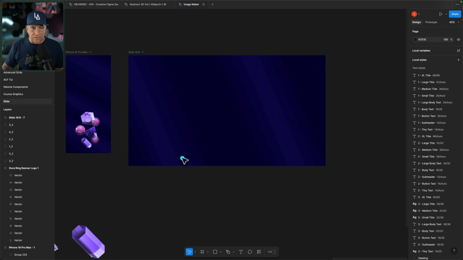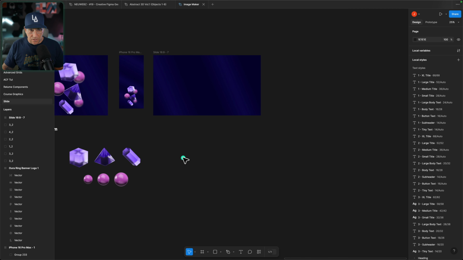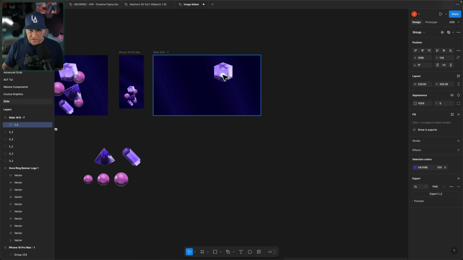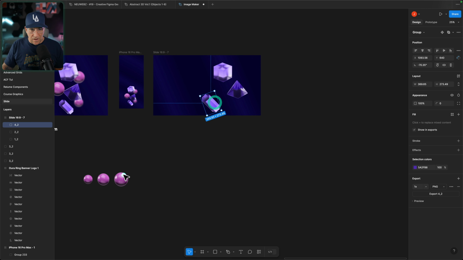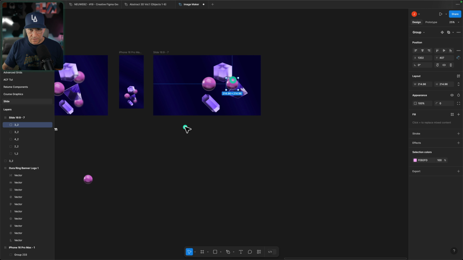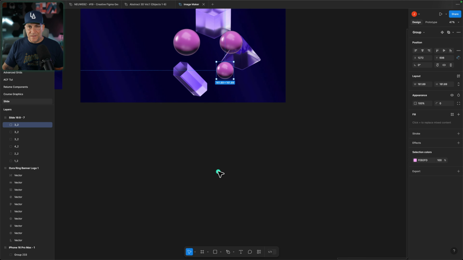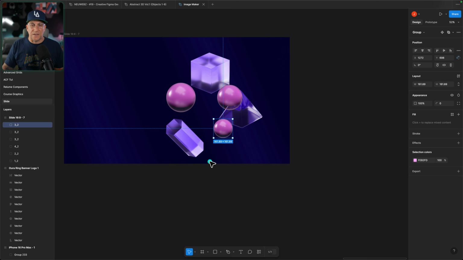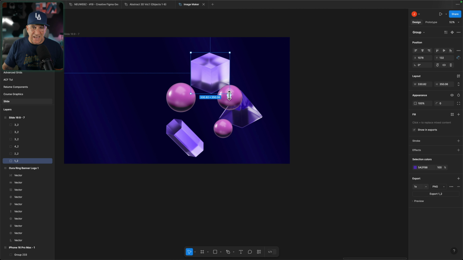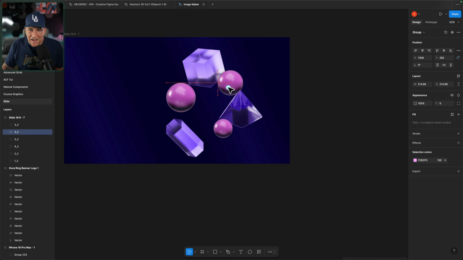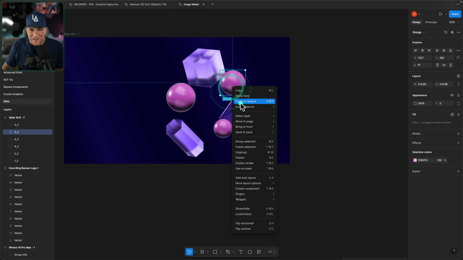I already got some over here. Let me open this up, and then I'm just going to drag them and move them around. I got some of these larger objects over here, some of the smaller ones, and I could put them in. And then from here, this is where you're going to take a bit of time because you're going to want to geek out a little bit on this. For me, this is where I tend to spend more of my time.